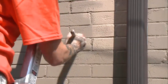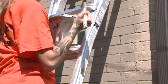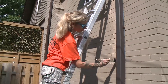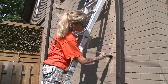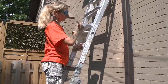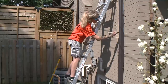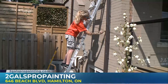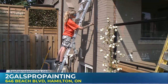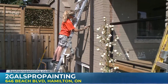Absolutely. You don't want to — I mean, you're not going to paint in the rain. You're not going to paint below probably plus 8, plus 10. It needs to be nice — that's why we're the busiest in the springtime. And on super hot days, it's going to dry too fast, so that could leave brush marks, roller marks. They need to be able to keep moving that paint and have it be wet. But if it dries instantly, it's not going to be as effective. So the earlier you start, the better in the day — or into the fall.